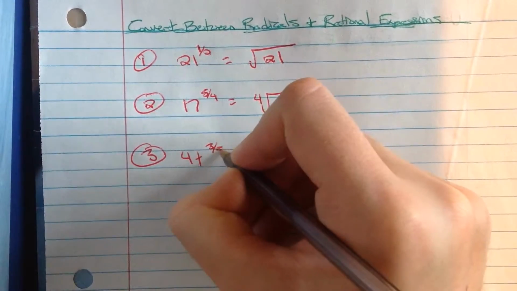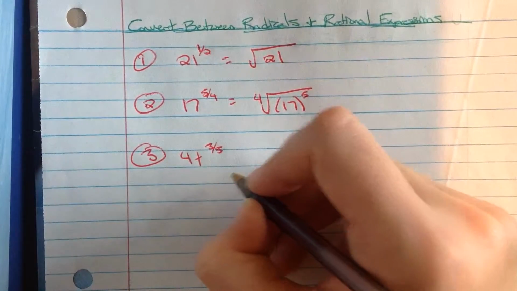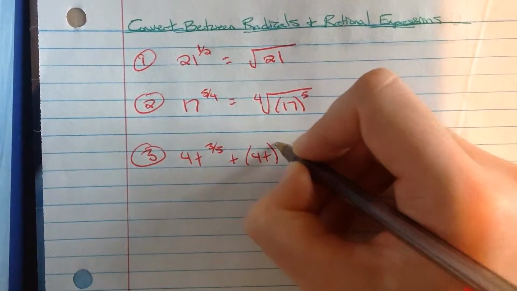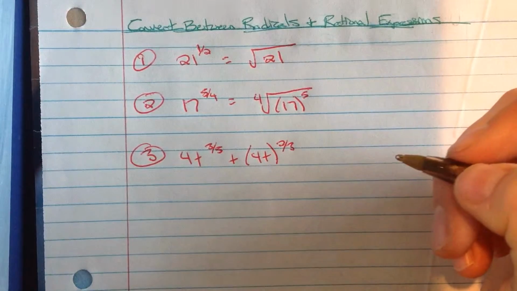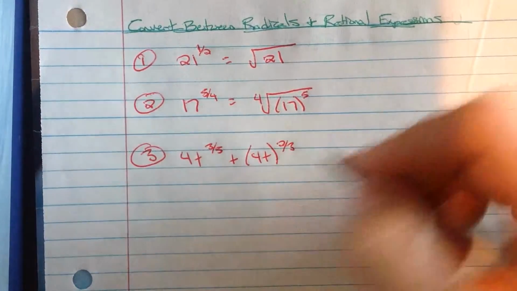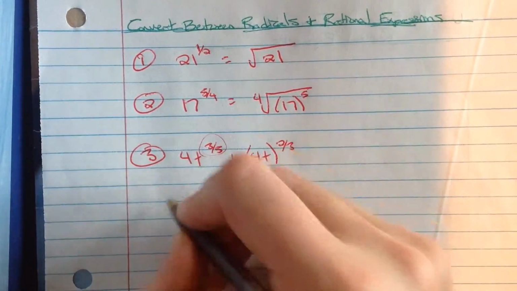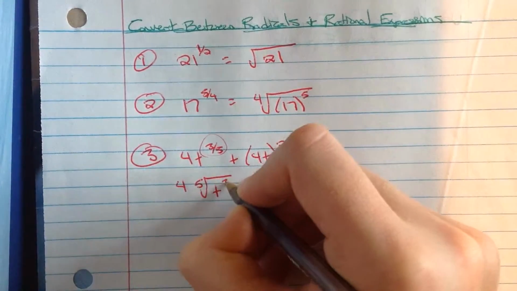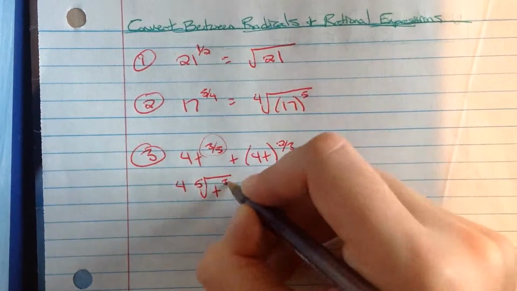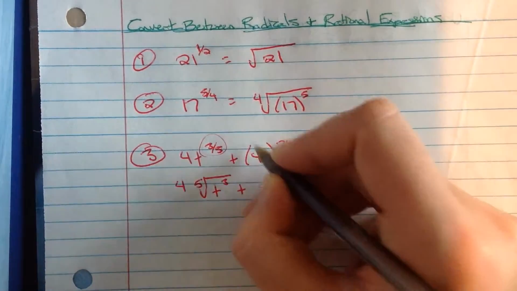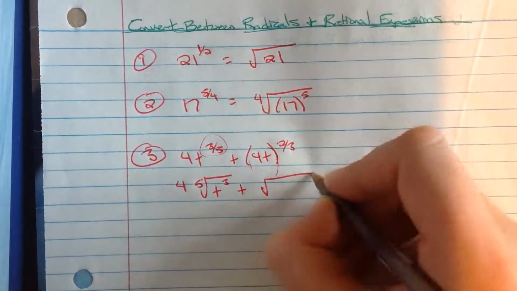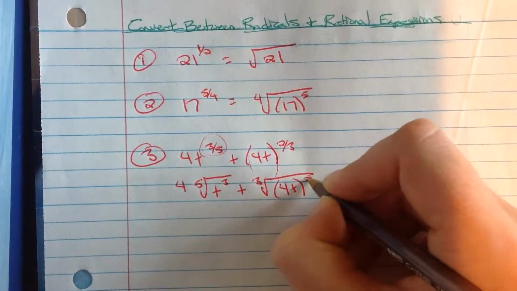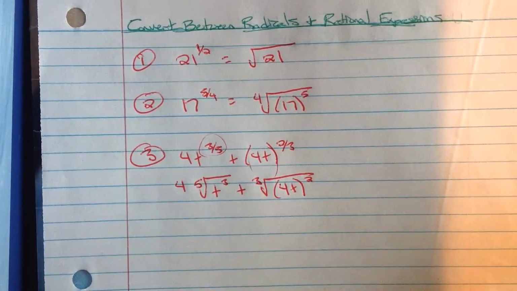Given something like 4t to the 2/3 power, we end up with, so this 4 doesn't apply to the same power, so it stays out front. I get the 5th root of t cubed, bottom numbers, the radical, there's the power. This 4 is inside the parentheses, so it does go under the cube root. And we need to keep it in parentheses to make sure the squared applies to both things.